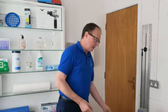The other area is if your patient is ordering, we can give you a particular code for your clinic. If the patient orders using your code, we will give them 5% off the product on the patient side. What we'll also do is match that 5%, and over the course of a month, we will add up any of your referrals and put them as a credit on your account. So that's an option whereby you can refer the patient, you don't have to see the product, it goes directly to the patient, and there's some bit of a rebate there as well.